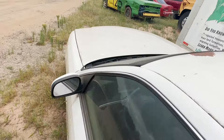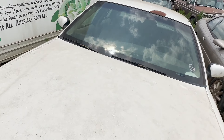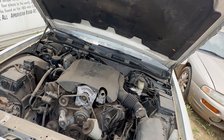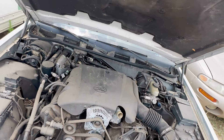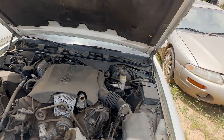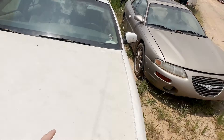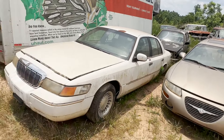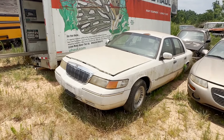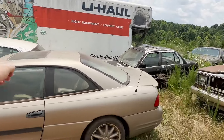White exterior, tan interior, this one only had 109,000 miles on it — very clean car, body's in great shape. I think I took the radiator out of this one and used it as a backup in case we tapped somebody in the front and punctured the radiator — they're actually really quick to swap. Now that I think about it, I think this was a Ford dealership courtesy car. There might not actually be anything wrong with it; I know it just didn't come with keys.